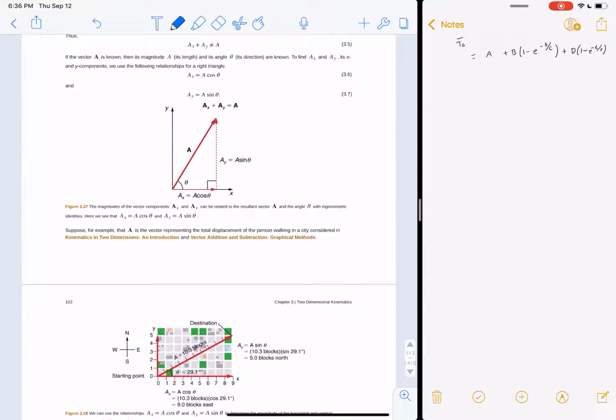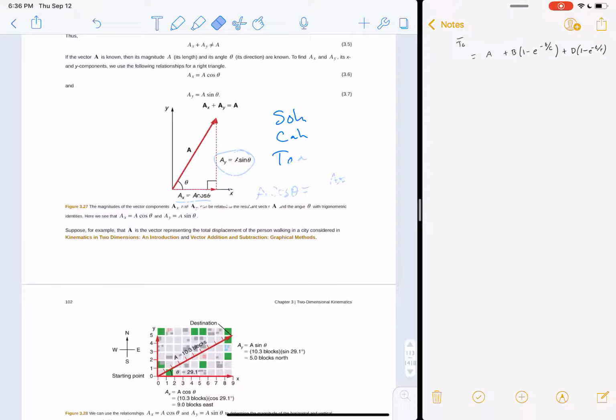Okay, so how do you figure out the components of a vector? You use Pythagorean theorem. You use SOHCAHTOA. Okay, this side is the adjacent side over the hypotenuse. So cosine of theta is going to give you the ratio of ax over a. So then cosine theta times a will give you ax. So this equation here, ax equals a cosine theta, is the same as cosine theta equals adjacent ax over hypotenuse a. So then you bring the a up here and you get a cosine theta equals ax. Okay, and that's where that comes from. And then you do the same thing for the sine here to get the y component.